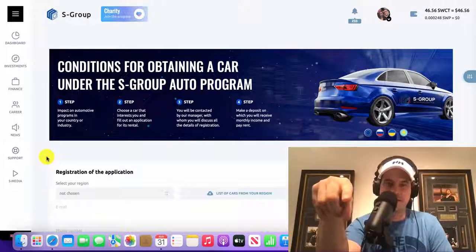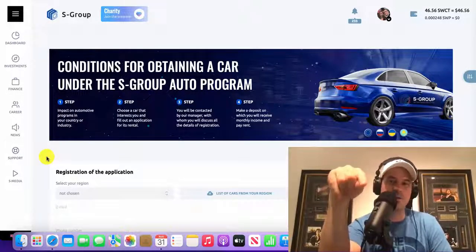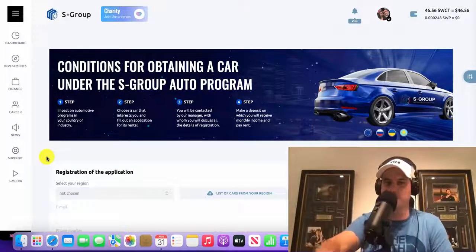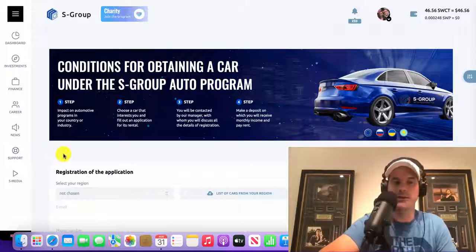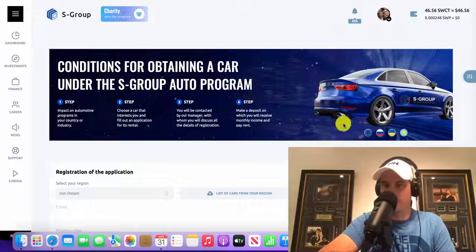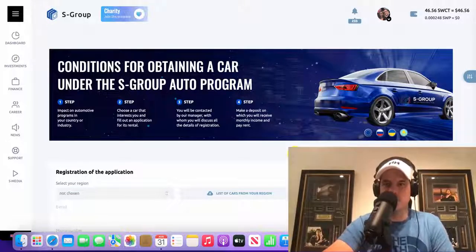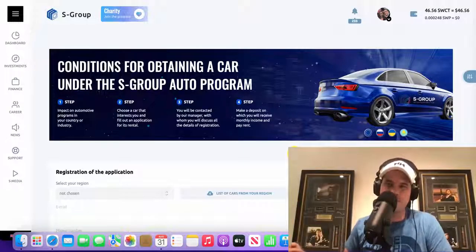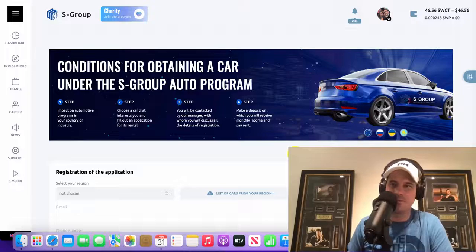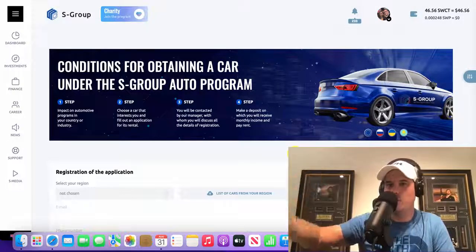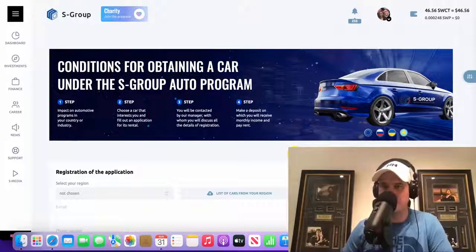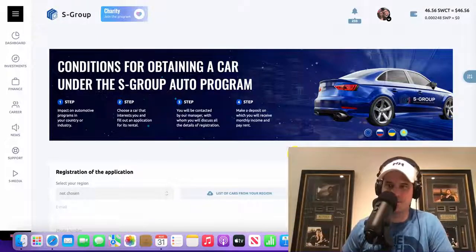because of this. Okay, this is how much the company believes in the profits that they're making through the investments that we're doing here. They have an auto program, so you can actually use your earnings to pay for a car. Okay, so do you think a Ponzi scheme would say, hey, we'll get you a car and we'll pay the monthly payments for it and take it out of your earnings? No, a Ponzi scheme is not going to do that.